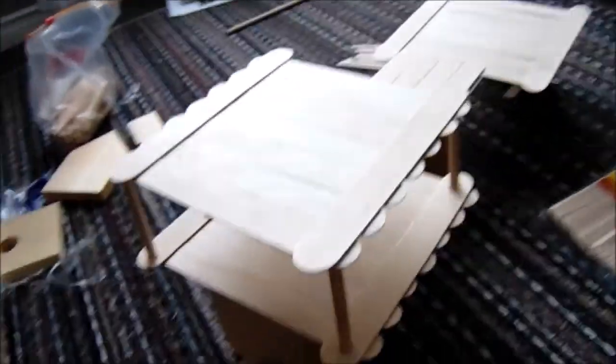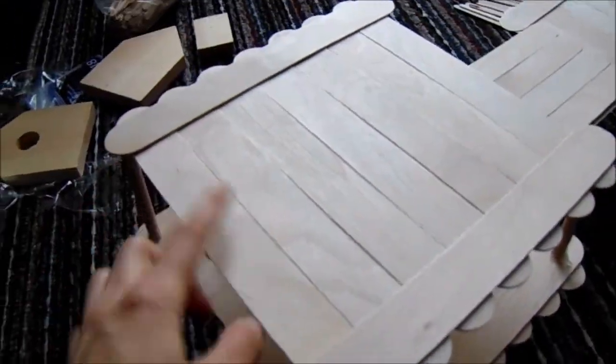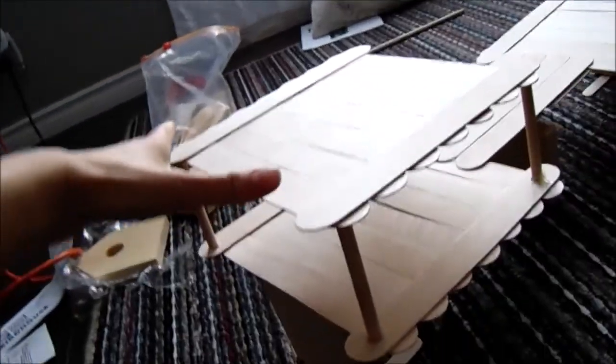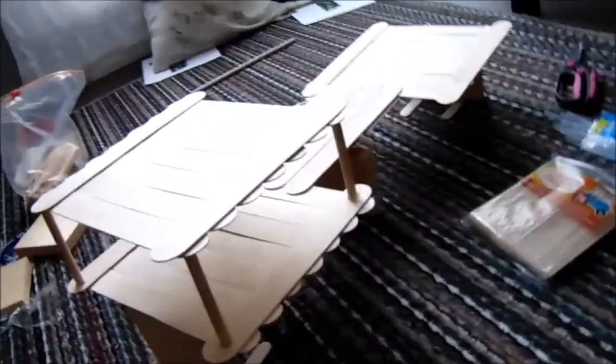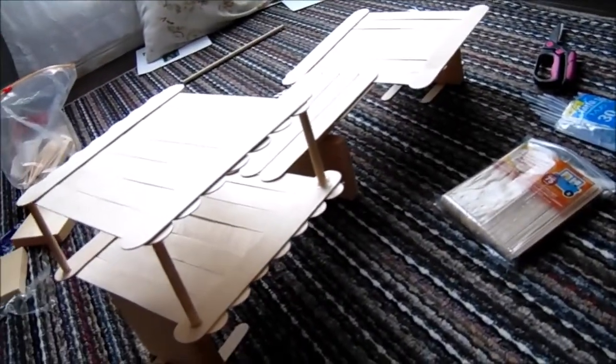I really didn't know what I wanted to do at first, so this is just what I made. So this is just an extra platform. I put it onto that. And then I'm planning on adding some stairs here, and maybe making like a fort up here, like a fortress. That'd be cool. And I can add some details, and I'll just finish up, and then I'll go clean the mouse cage since it is time to clean it. Haven't had time yet, so I hope they'll like it, so yep.